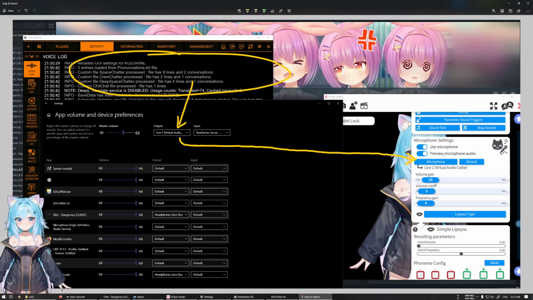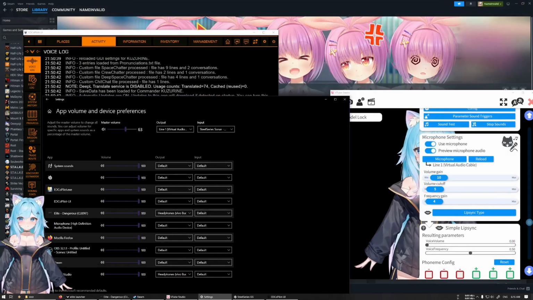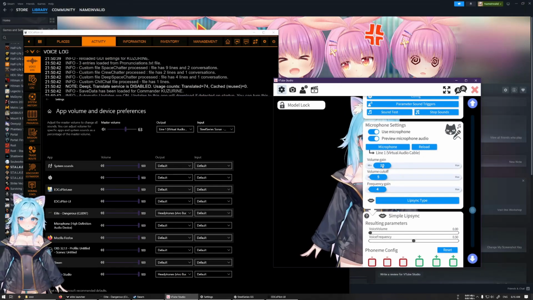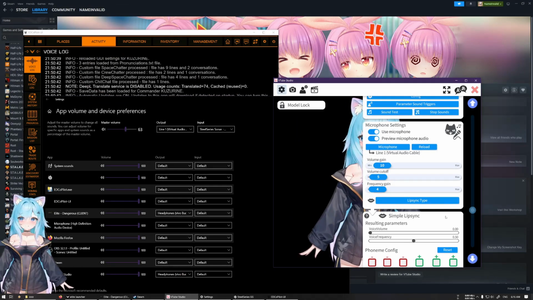And then you enable preview. Then the sound will be sent over here to your headphone, so you can still hear the narration. This is the loop, okay? Once you set that up, you might want to reduce the volume gain and frequency gain, but we will talk about that later.